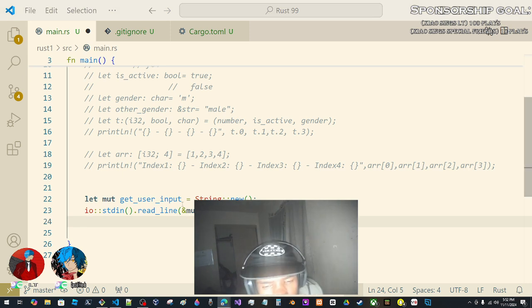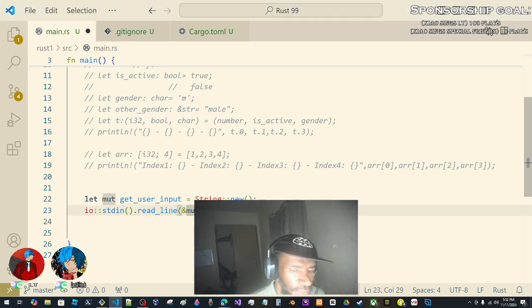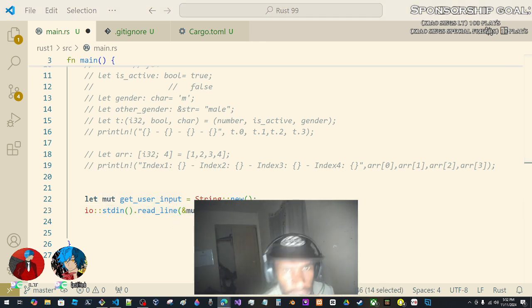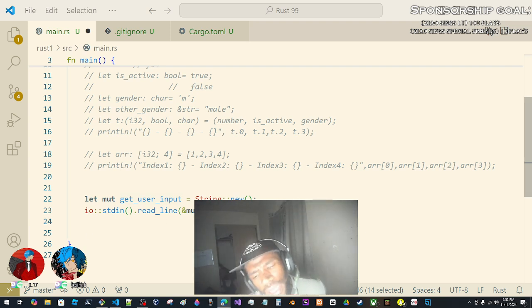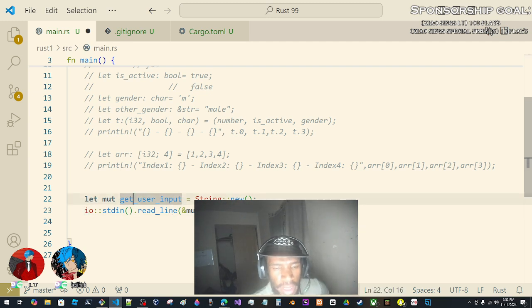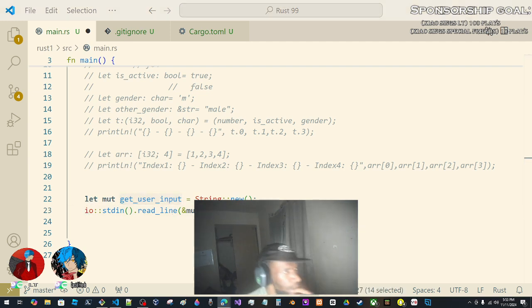So this is going to create a mutable reference to the variable that we have, which is right here, telling it that this is a mutable reference variable that we can modify. Mostly it's giving it a reference, so whatever input the user gives, it will assign it to that variable. That's what this is doing.